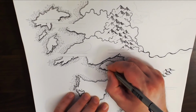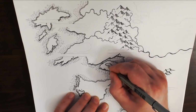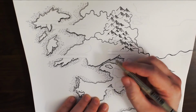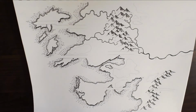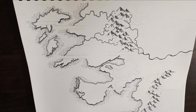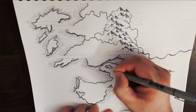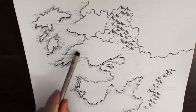So the last thing we're going to work on is just a little hint of what we're going to do with our forests. I'm going to use this method where we make little tree clouds, but clearly not clouds, much finer little humpty humps. Then we add a couple more layers of detail inside the little bush. And then there they are, our little trees, our little trunks, and that's it.